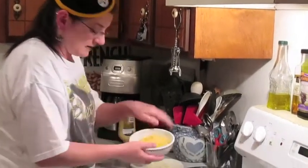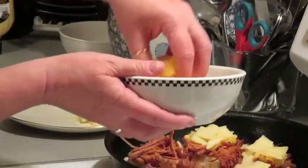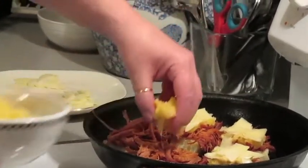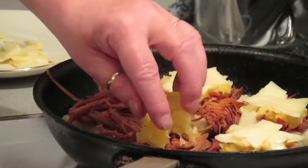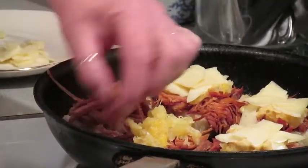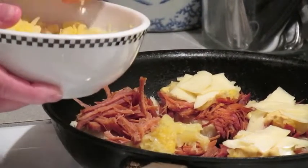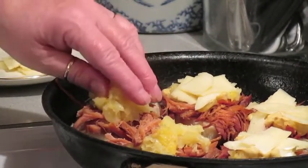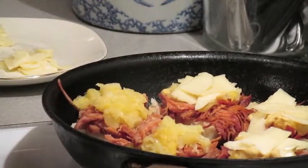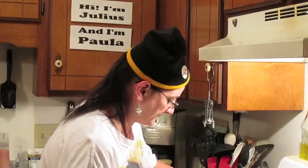And then what we're gonna do from there is we're gonna put us a little bit of pineapple on. Now, we had a whole can here that we had drained. But again, you said the pineapple juice, because you can do all this good stuff. Use this for later purposes. So you put some pineapple on there. And don't be afraid, use your God-given gifts, your utensils right here, and you put your pineapple on there.